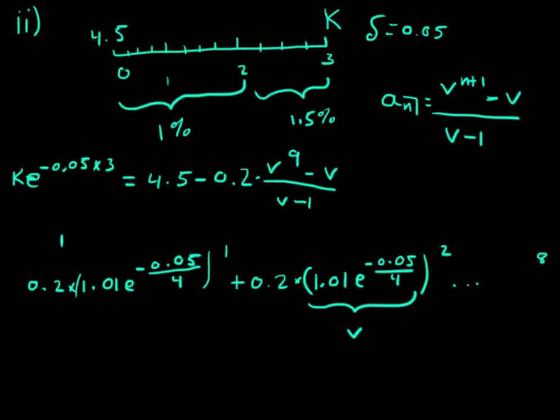And if this formula is bothering you, just watch one of my other videos. So that's that bit over there. We've worked out this bit, and now we have to minus our last part, this year over here. So it's going to be the exact same thing. We've got 4 quarters, so we're going to be doing our 0.2 times, and now it's going to be v to the 5 minus v over v minus 1. However, we can't just use that 0.2 there, because it's already accumulated over 2 years, going 1% per quarter. So that's going to be times 1.01 to the power of 8, and that's only going to give us the present value at this point in time.